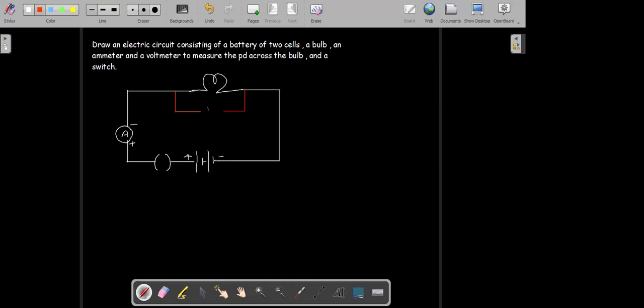Sir, will the current still go through the bulb and voltmeter or only the voltmeter? Like, how is it going? Okay. See, the voltmeter will be connected in parallel to the circuit, parallel to the equipment. Also, the positive of the voltmeter is connected to the positive side of the battery, and the negative terminal of the voltmeter is connected to the negative side of the battery.